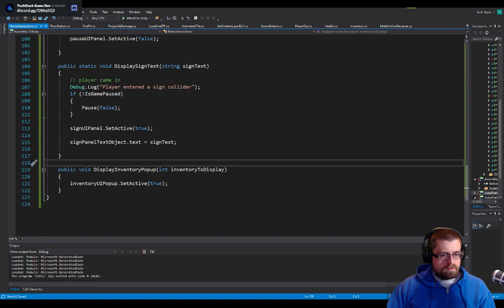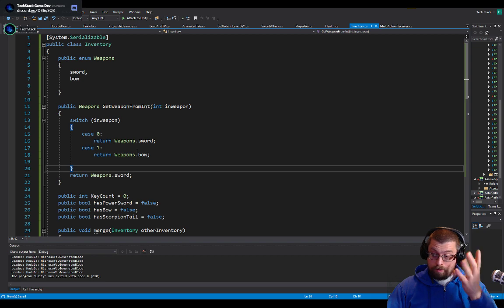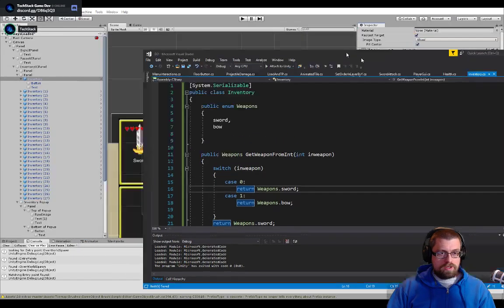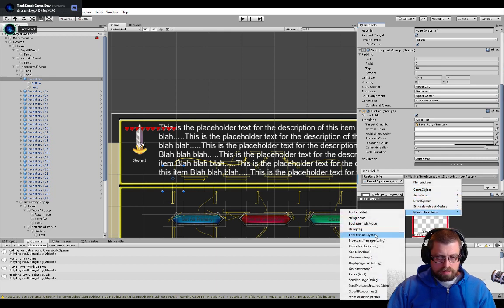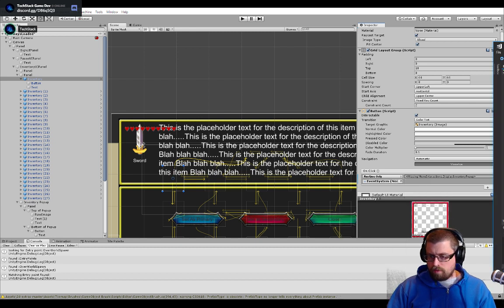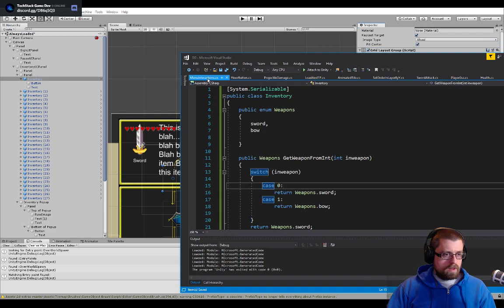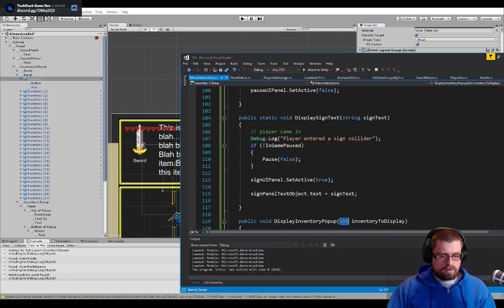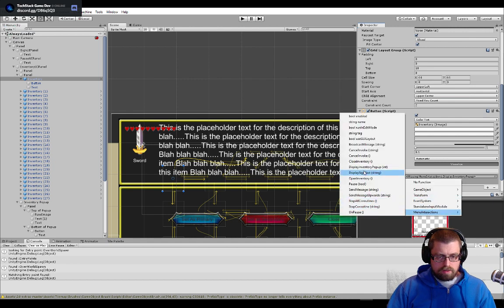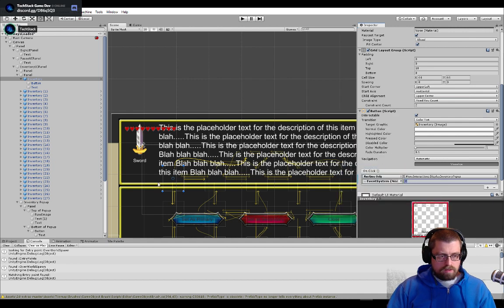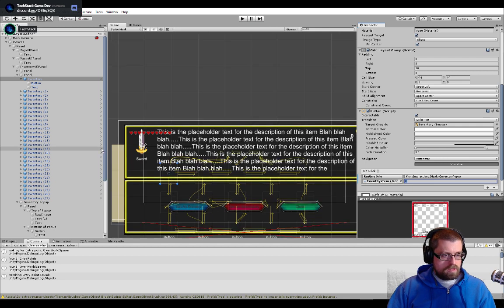Okay, so then we can just call this with an integer. And we'll just have to know in our heads what the integer should be for these. Great. I hate doing that, but that's what we gotta do, because I'm trying to make this simple for myself later. Not that this is really going to be super simple now, though. Why aren't you getting what I want? Integer to display. Display pop-up inventory. So this will be the sword, right? Number one is going to be the sword.